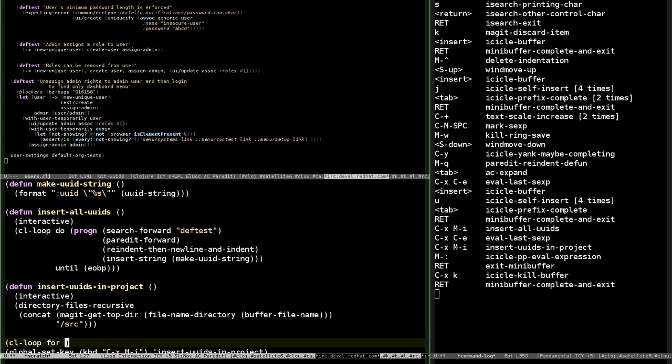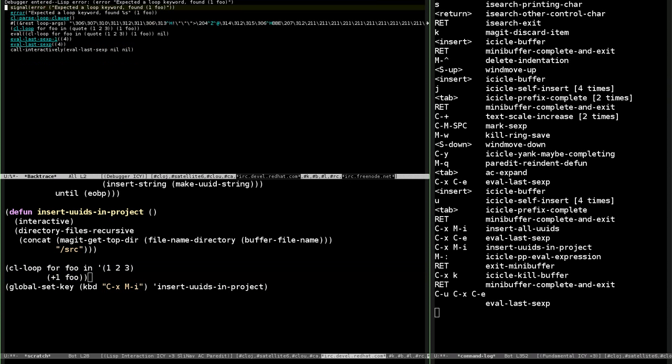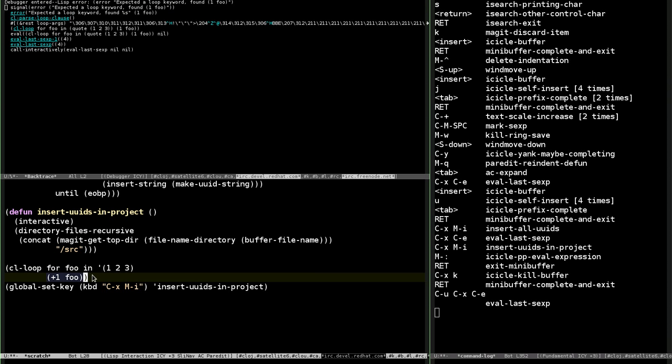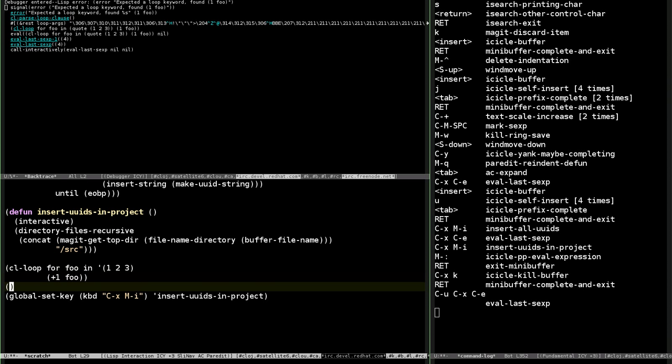Loop for foo in... see if keyword... maybe just plain old loop will do this.